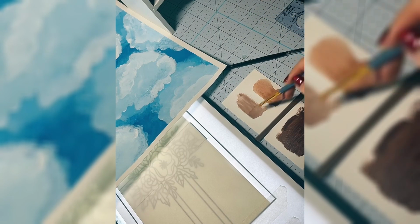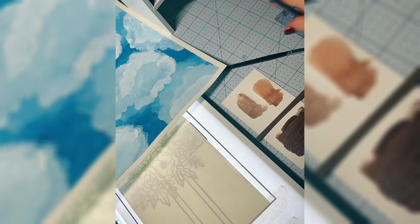Okay, so these are almost about dry. That'll dry in a quick second because it's not that thick. But if I get my red out, we will see our roses. Okay, I'm just going to do a little mock-up rose. It's not going to be the way the rose will actually be in there, but just to see how the colors bounce. What color is this? This is just straight up red. Okay. There are other reds.